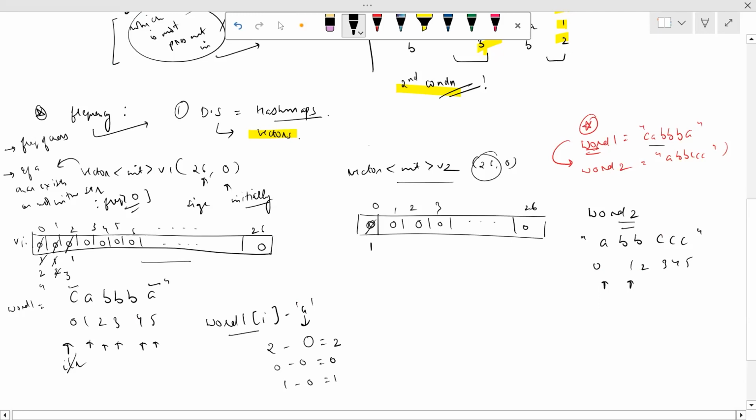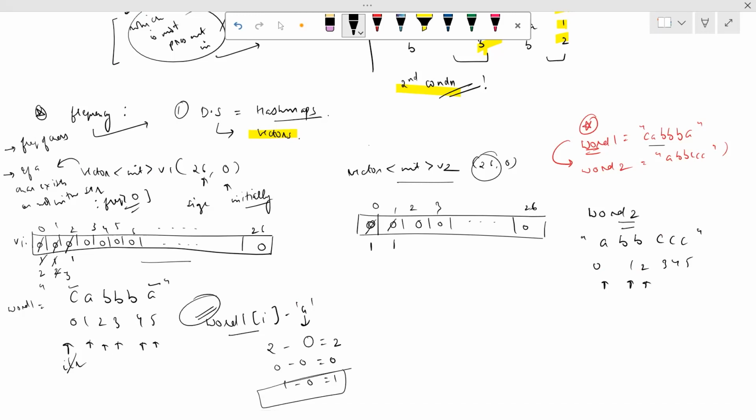For A, as I have shown you, we'll get 1 as the answer after performing this operation. So I'll increment it. Then again my iterator moves forward. The value gets incremented. We go to the next position, we get a C. So position 2 for my vector V2 gets incremented, it becomes 1. We move forward, the value becomes 2. We again encounter C, so it becomes 3.